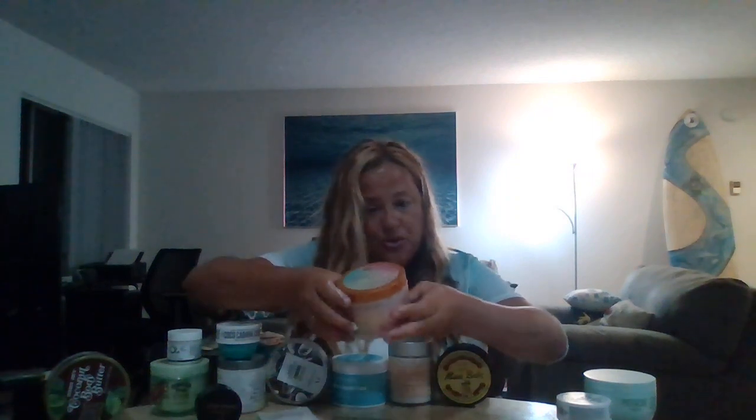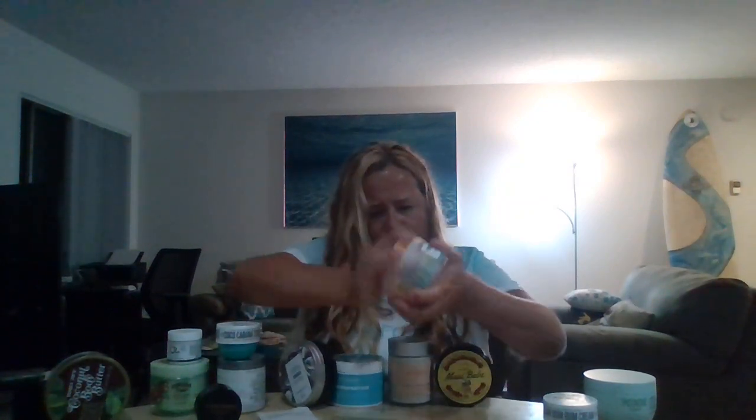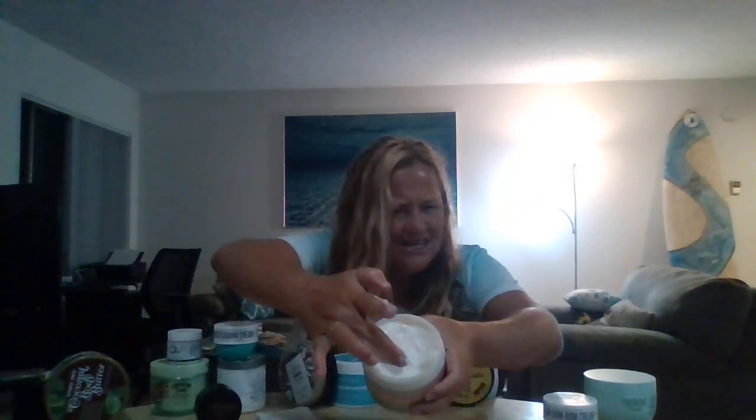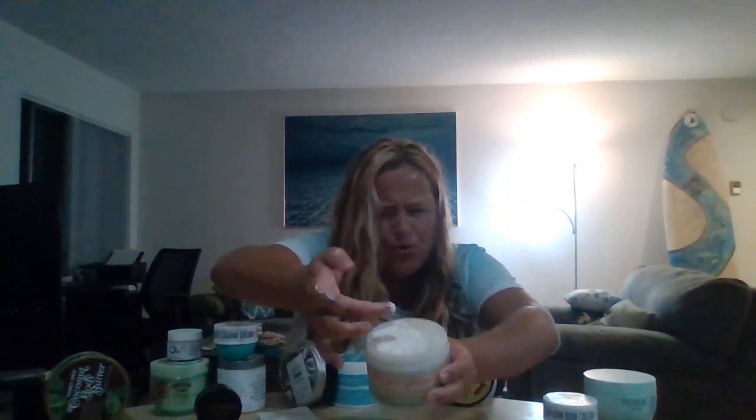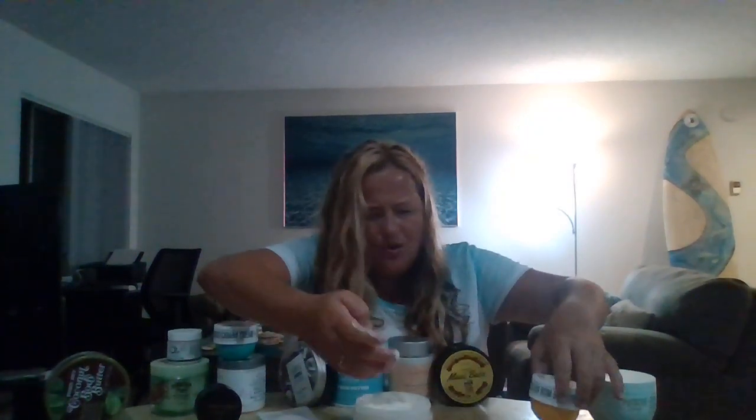And then the Tea Tree Hut, this is pretty identical to the Boom Boom cream here. I got inspired for my Surf Bum Body Butter name from the Sol de Janeiro Boom Boom cream, but it's not a knockoff. It's a body butter, not a cream. It has a totally different scent structure. But this is the Tea Tree Hut, so it has a similar consistency to the Boom Boom cream. It's more like a cream. I'd say it's a little bit thicker than the Boom Boom cream, but it's not as watered down.